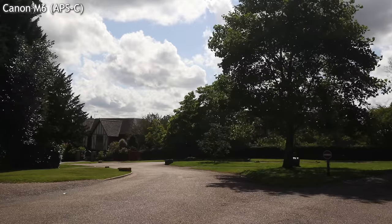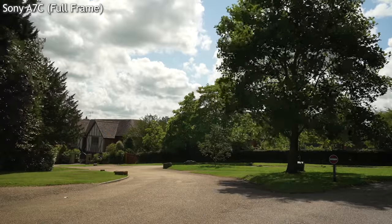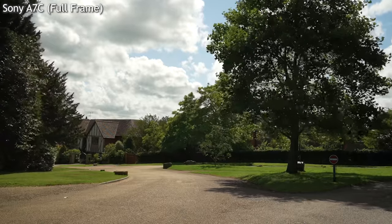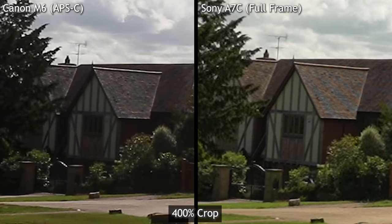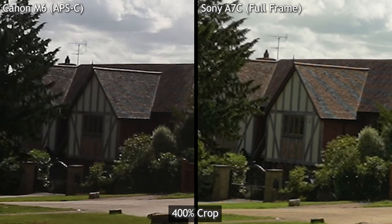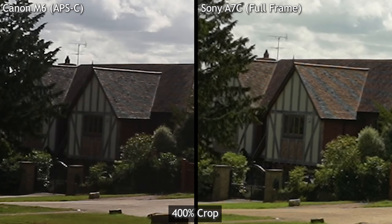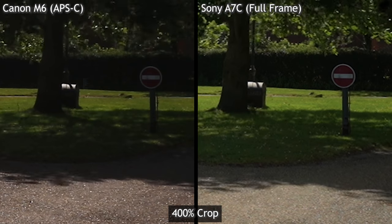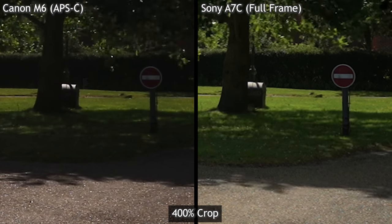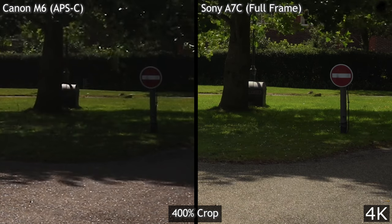Back on the Canon, filming a house which I wish I could afford — it looks nice enough. Now on the Sony — I still cannot afford that house, but the colors are a lot more vivid. With both cameras now filming in 1080, they're more closely matched in terms of clarity and sharpness, but the Sony is still way ahead. What's more impressive is the level of detail it's capturing in the shadows. Cropping into another area of the image, you can really see the difference — looking at the grass you can see so much more detail, even little daisies coming through. The sensor size is clearly making a huge difference when it comes to dynamic range. And in 4K it's just ridiculous — I can actually see an ant having an argument with an earwig.